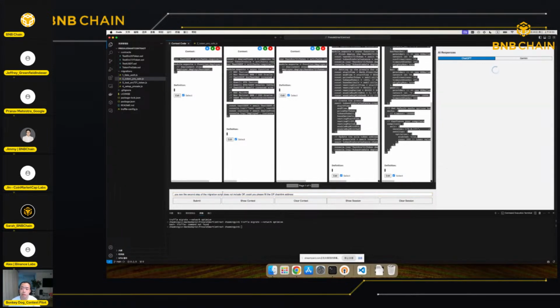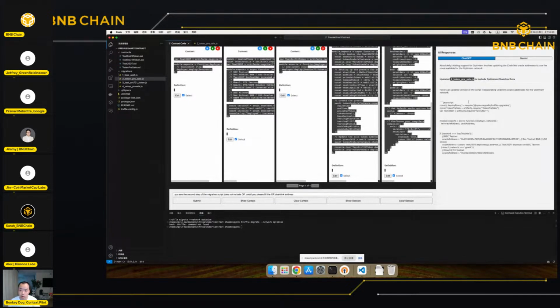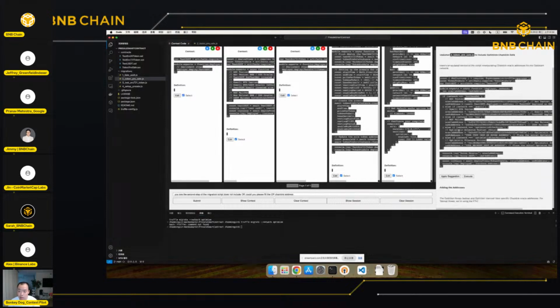We can do this, and it will prompt the AI again and give you the solution. You see, this is the second token pre-sale script. It will give you the Chainlink Oracle for OP.